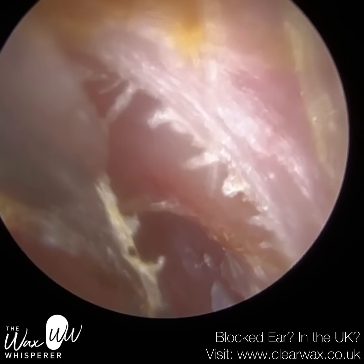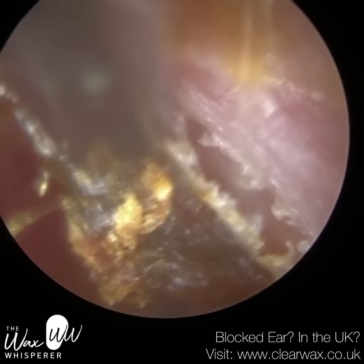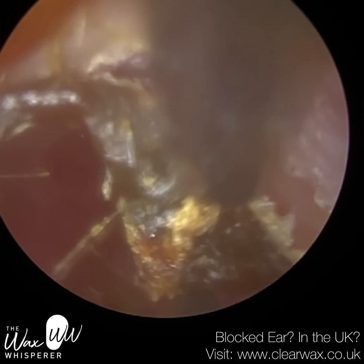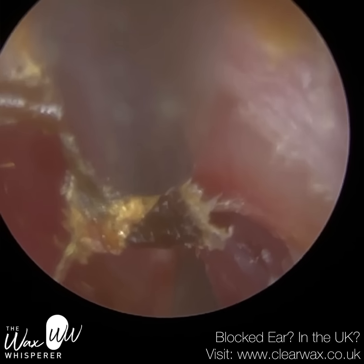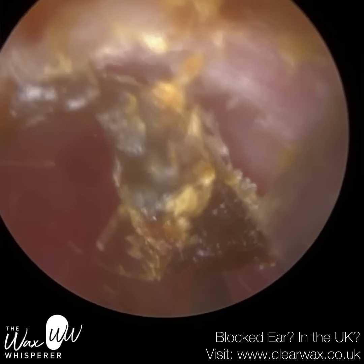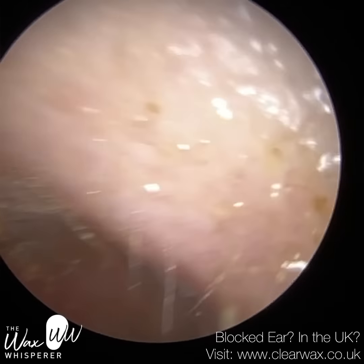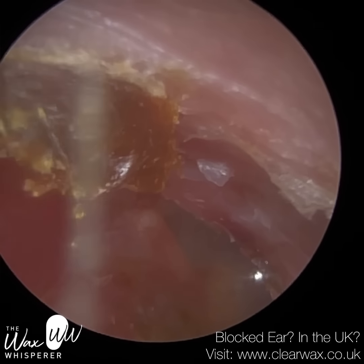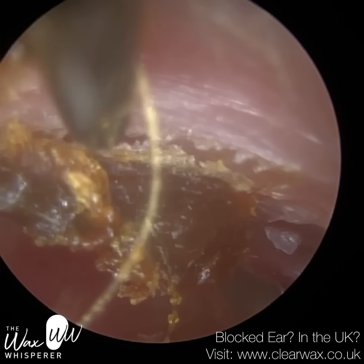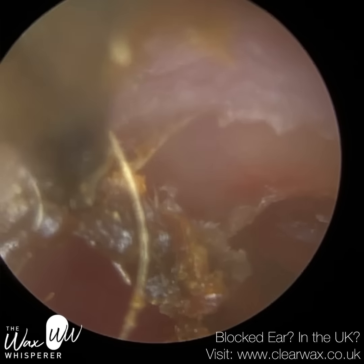But with extra virgin olive oil, for example, it's my understanding that some chemicals are used in the process. So the oil may have some impurities in there. With medical grade olive oil, you're ensuring there's no impurities, so it's just safer to use in the ear. And that will also help to moisturise the skin because it is quite dry and thick. It's not going to stop the Keratosis obturans forming, I would have thought, but it would just make the process easier to remove.